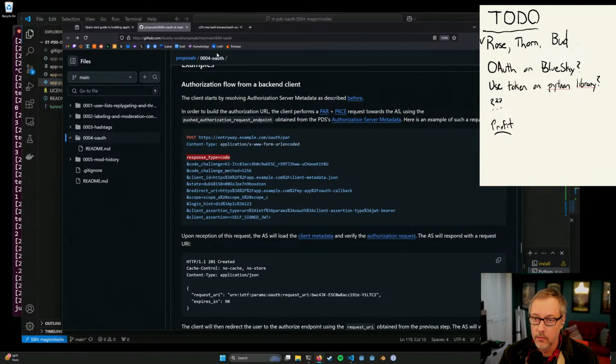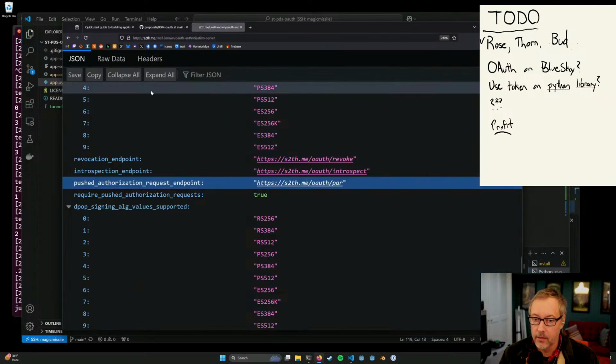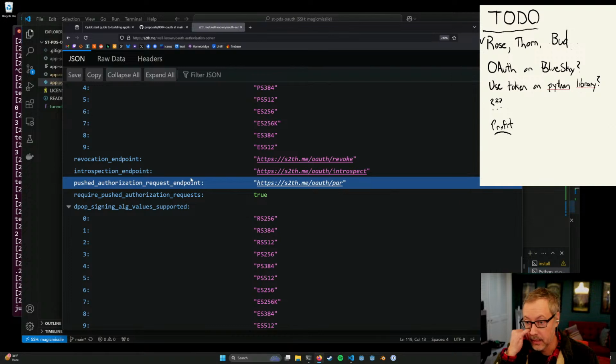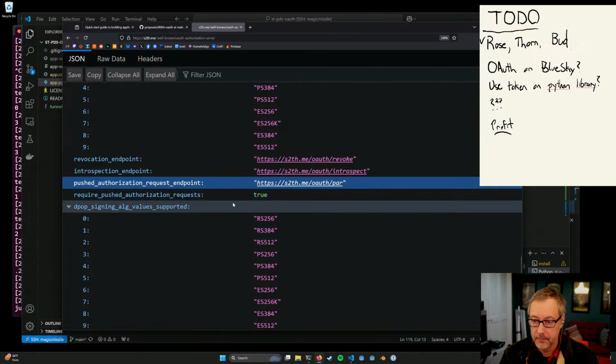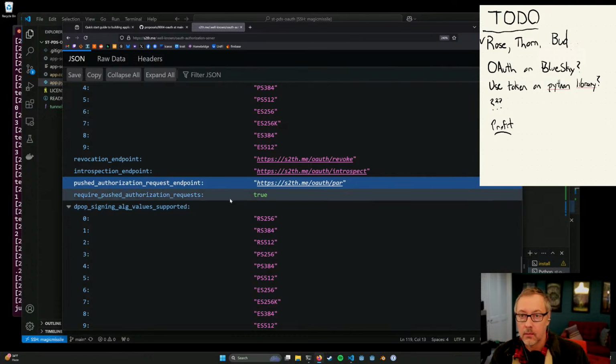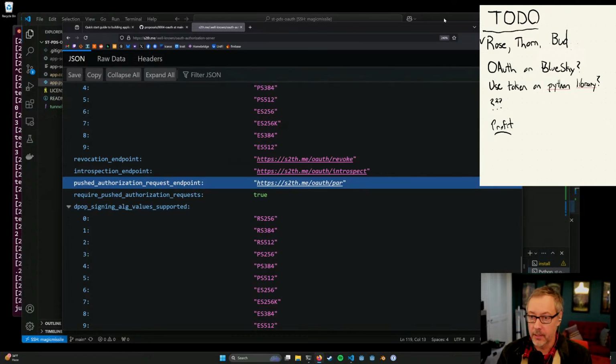So the first thing we need to do is get this thing. And in this thing, it's going to have stuff we need. Okay, let's start with that.